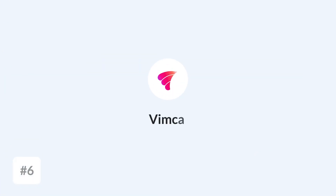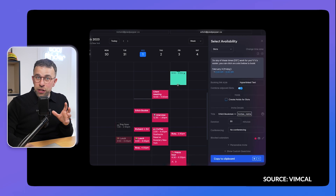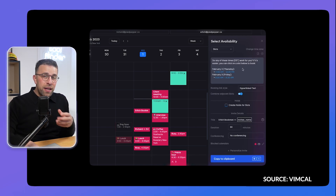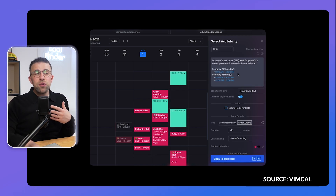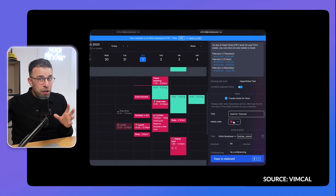Next I've got VimCal — the one that Ali Abdaal uses for his calendar management. It's a very fast calendar application with a few AI-based features, mainly in the ability to find the time most effective for you, using things like the time finder feature for locating a specific calendar entry. If you go into meetings quite a lot, VimCal is fast, works incredibly well on iOS and desktop, though I wouldn't say it's the most AI-applied app on this list — but it does have solid AI features for finding the best time.